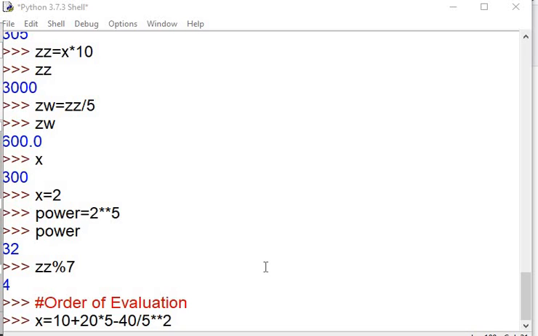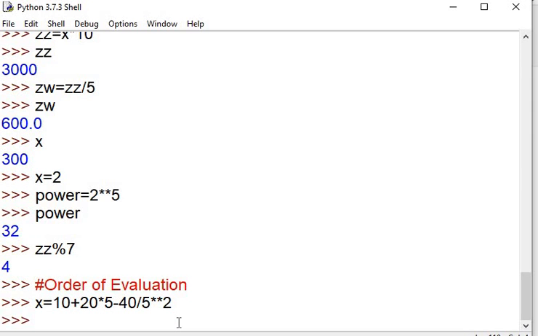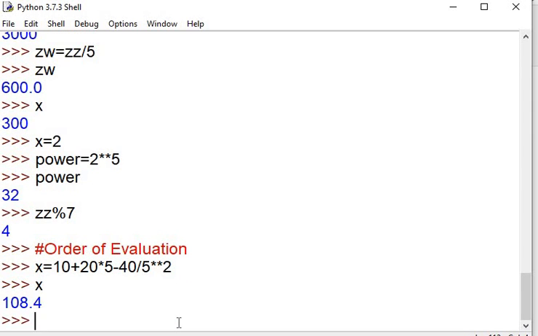So the computer moves from the left to the right, obeying parentheses, or brackets, first. Then it brings in power, then it looks for multiplication before it performs addition, before it comes to subtraction, and so on and so forth.